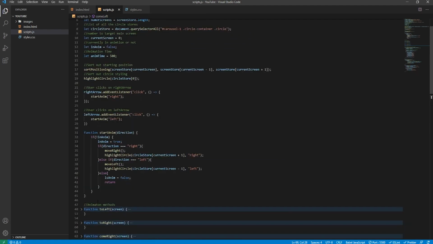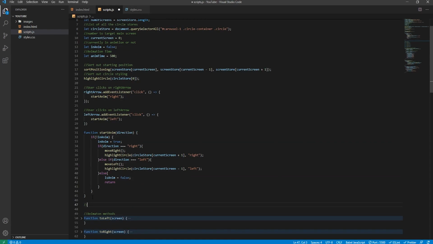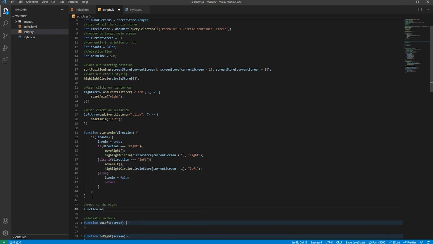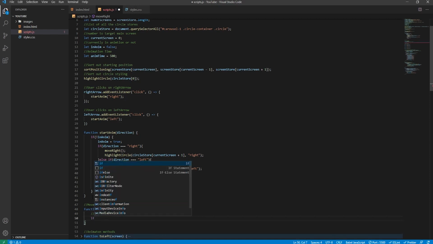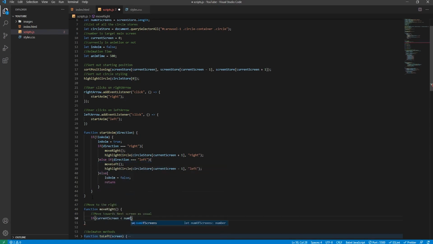So above this we'll create new lines and we'll create a new comment first, and then we'll say move to the right, and we'll say function moveRight, open it up, create a new comment, move towards next screen as usual, new line, if current screen is less than number of screens minus 1.